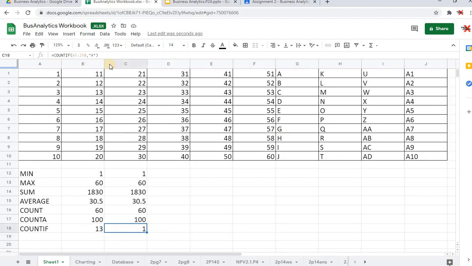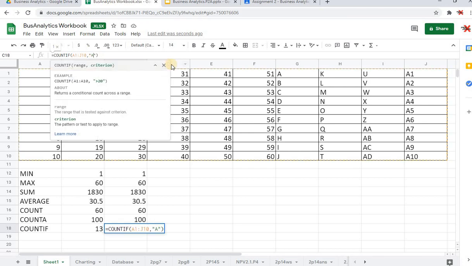But what if I wanted to determine those with letter A? That means other data that is in combination with letter A. What should I do with that? I will put in question mark here. So equals A question mark, close quote, close parenthesis. So let's see what happens.